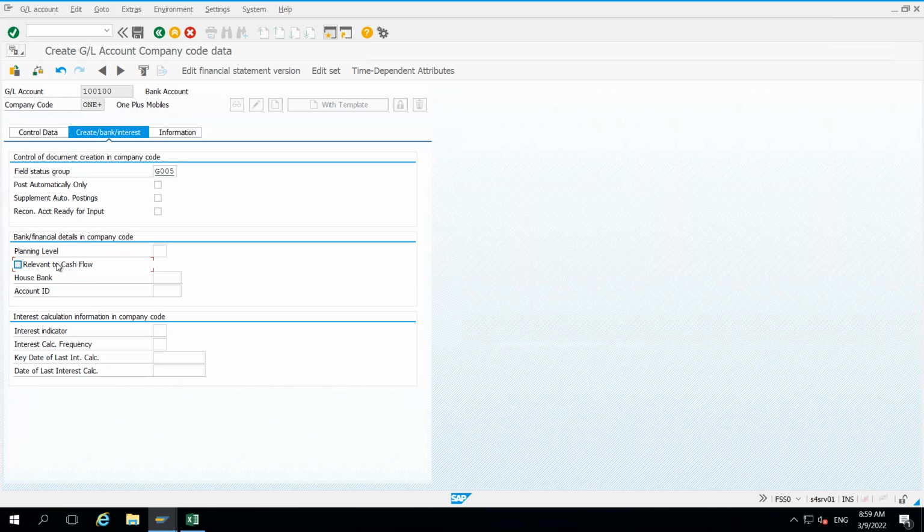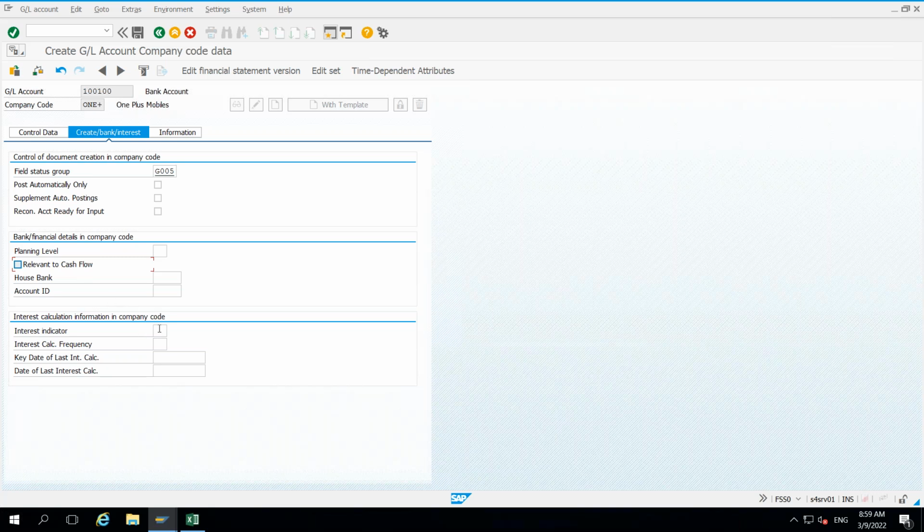If you fail to select this checkbox, then the system cannot print the checks for the payments executed to the vendor, or the system cannot generate a payment file for online transactions.